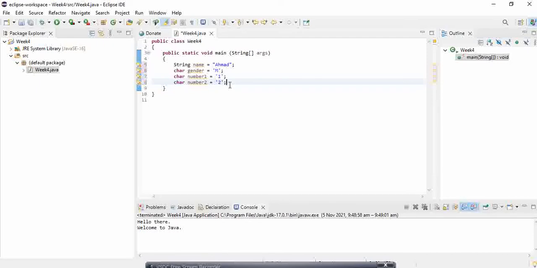So we cannot perform number 1 plus number 2 to get 3. But if we print out, we can get some numbers.